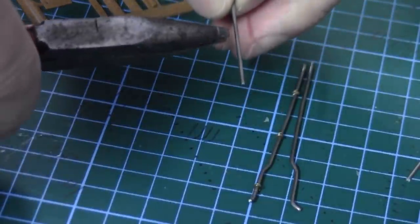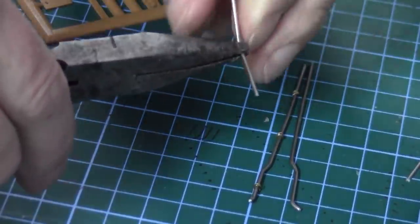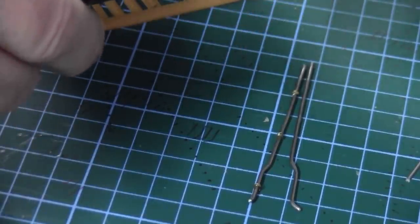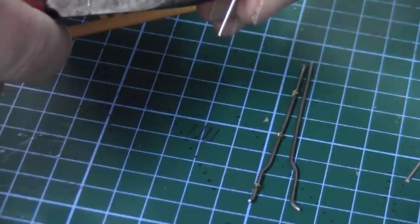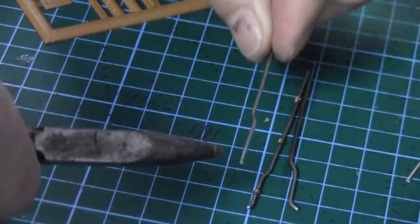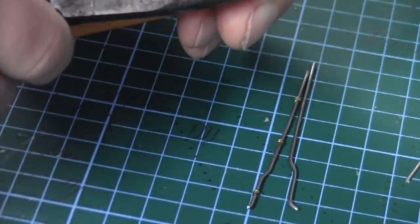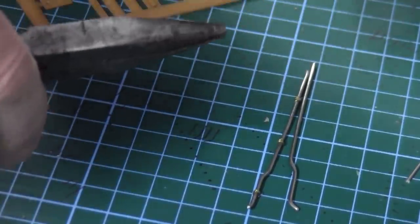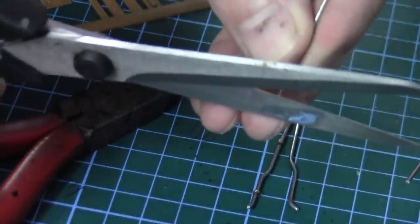Let's mark it. Pick it up and then bend it back. Right at the end, bend the tip up and then just cut it back.